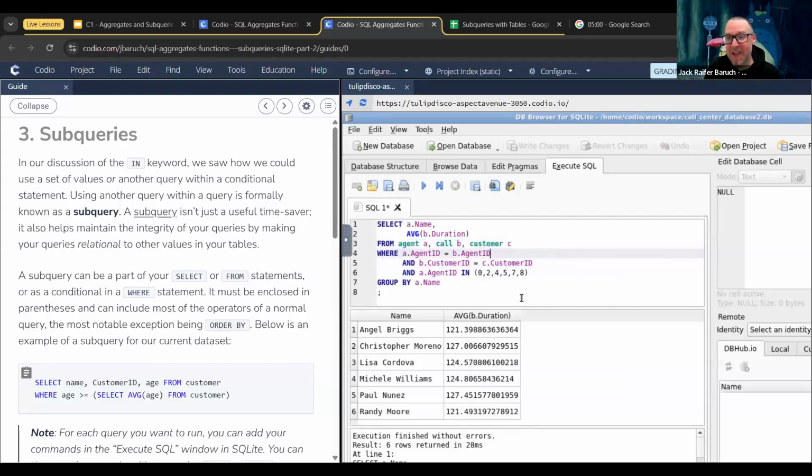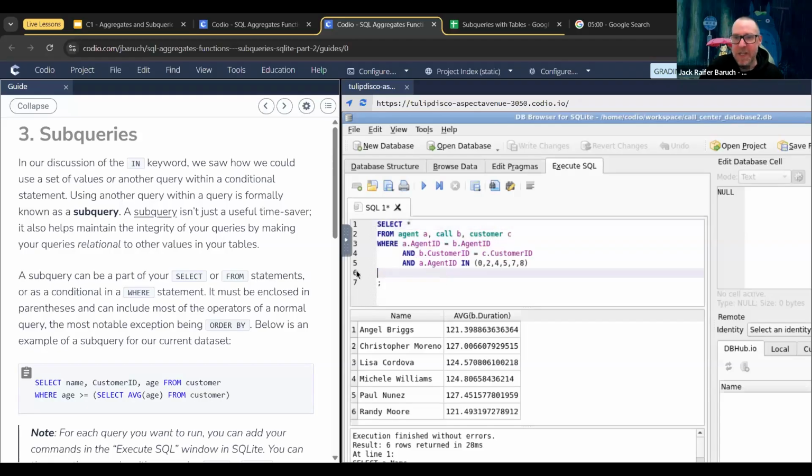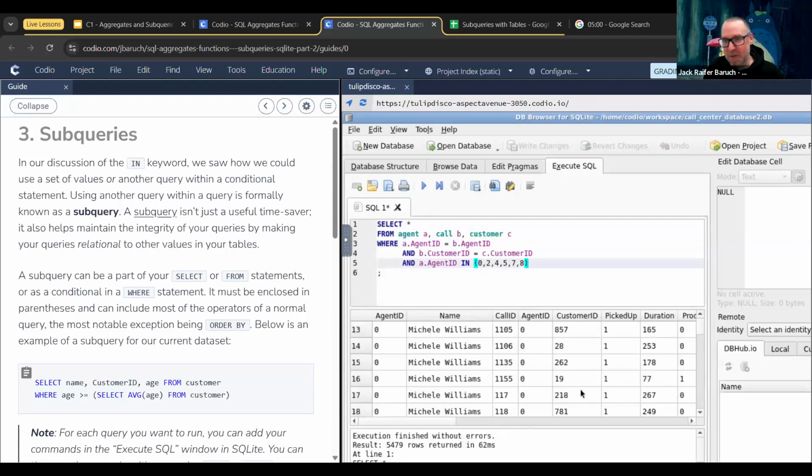Now, here's the issue. What kind of join do you think this is? So I did all these joins. Actually, we can select everything. Select all. I'm not going to group by because there's no need. I'm only selecting some agents. And this becomes a very big table. So what kind of join do you think this is? That's the other caveat why we don't always use implicit joins.